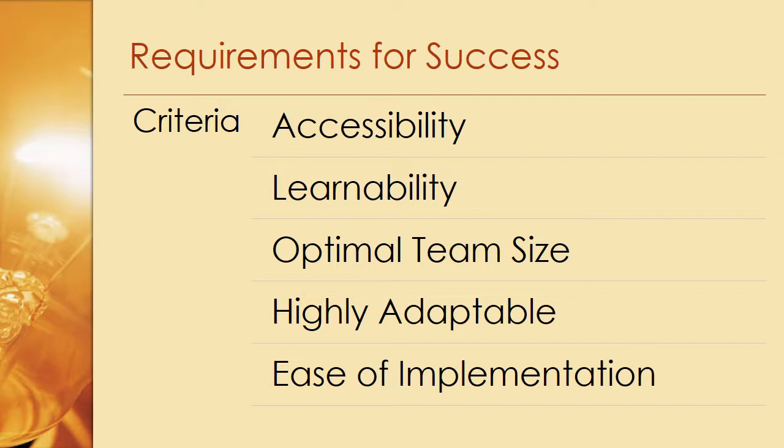Tooth Systems created a list of requirements for any agile methodology that they would be implementing. They wanted something that was very accessible, or in other words, they wanted to make it so that all levels of management would be able to, at a glance, know what's going on. They wanted it easily learnable. They wanted it to be optimized for the team sizes that they had currently in the company and that might fit for future generations. They also wanted it to be highly adaptable because, as you know, in software things are always changing. They also wanted very easy implementation because this is something they need to implement now since they have nothing in place. They need to get going as soon as possible.